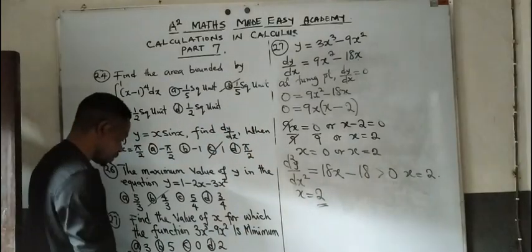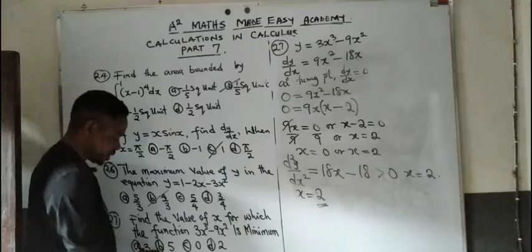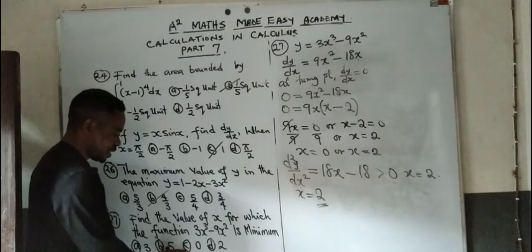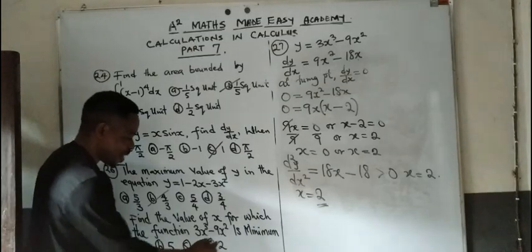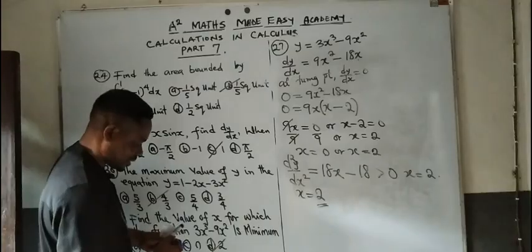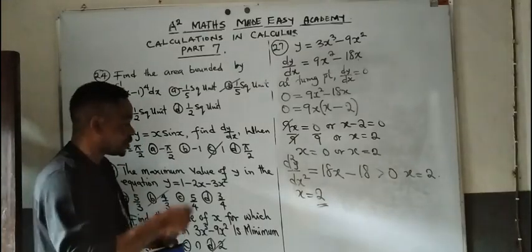What do you have here? Option A is 3. Option B is 5. Option C is 0. Option D is 2. Wow, the correct answer is option D. Now, I have another one to try.